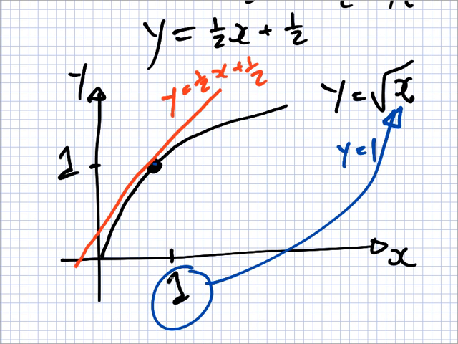What happens if I put 1 into this formula? A half plus a half. Yeah, but that's not really surprising. But this is the insight. If I'm near 1, like say I'm here at 1.1, then the value I get for my square root and my value I get for my tangent line will be different, but they won't be very different. Because if I move only a little bit to the left, I'm in a situation where they're the same.